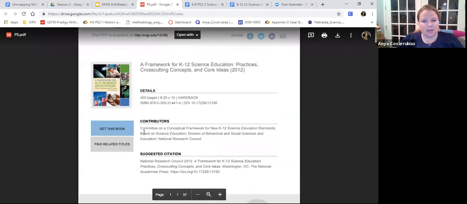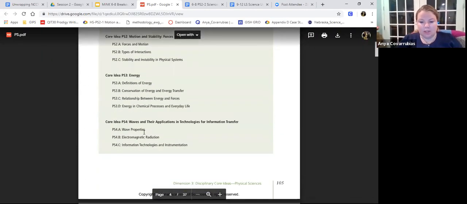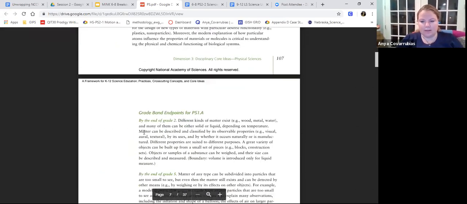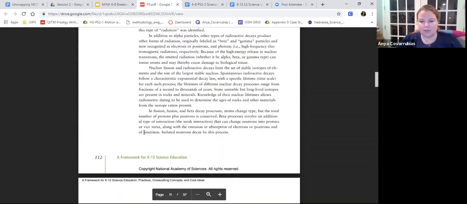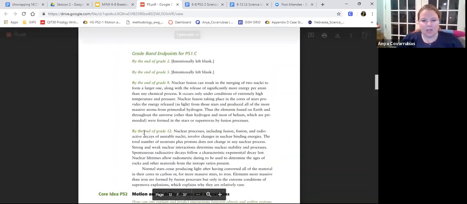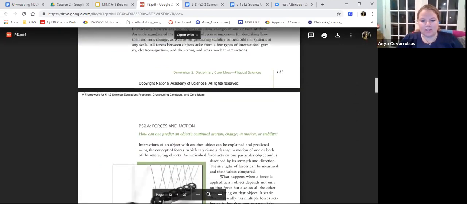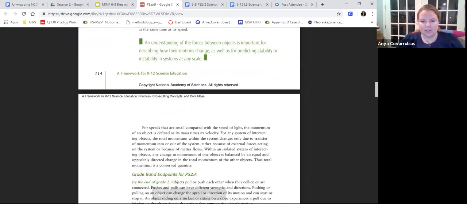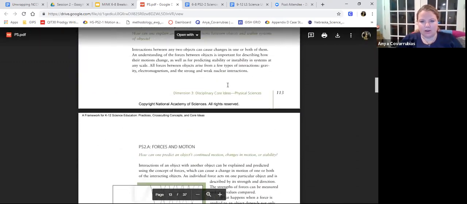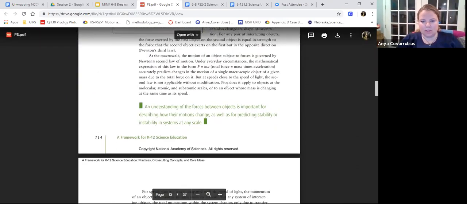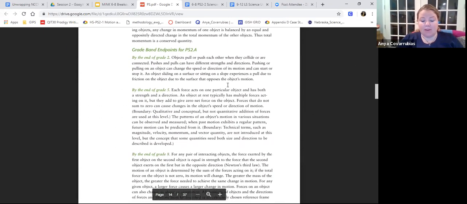So if you just get online, if you are on NGSS, that automatically will click you into it. If you are on the evidence of learning statement, which is really, really handy. So this is our motion and stability, forces and interaction. And it's just these couple of paragraphs that really pare down the information just from here to there. That's what they want students to know. That's it.